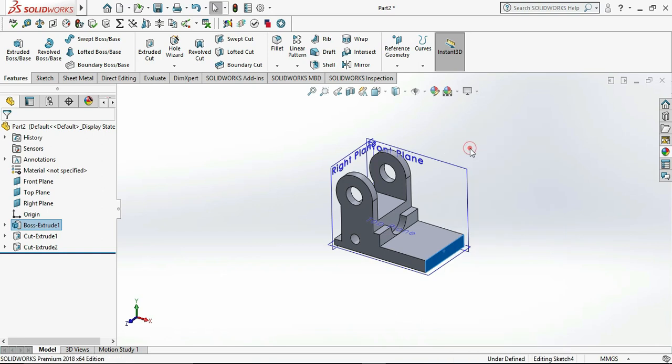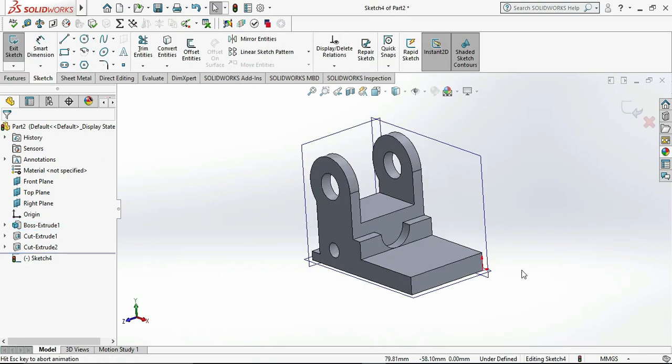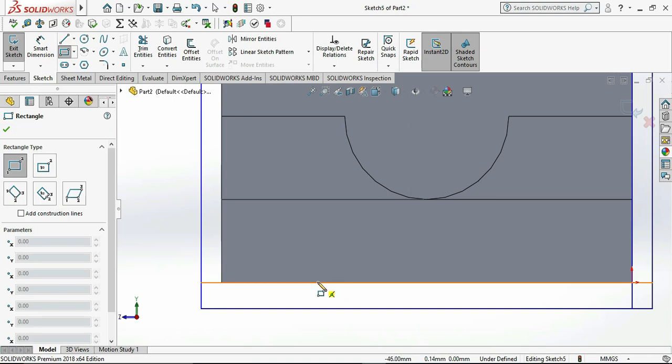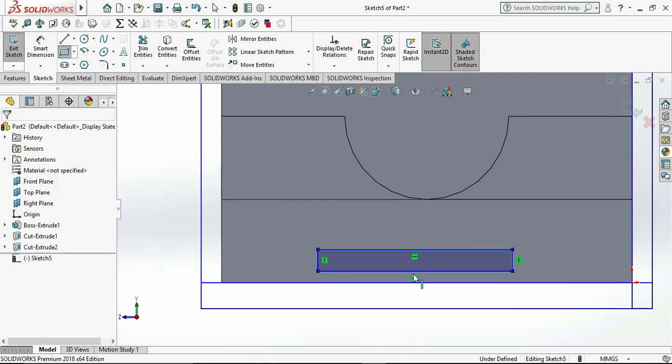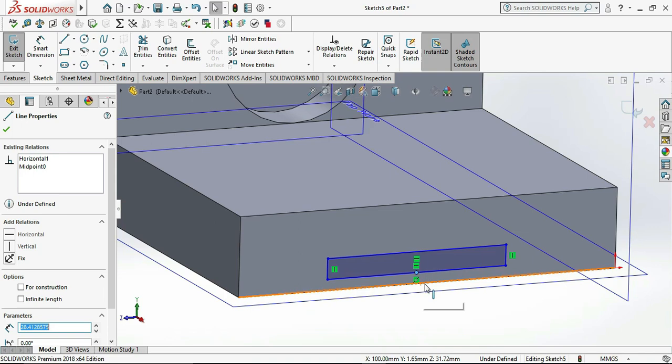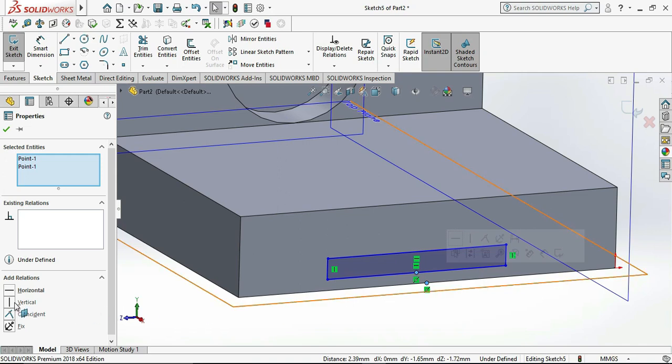Now we need to draw the slot at the front side of the object. So select the front face of the object and draw a rectangle at the center, and choose the relation between the center point of the object and the center point of the rectangle and make the relation vertical or coincident.